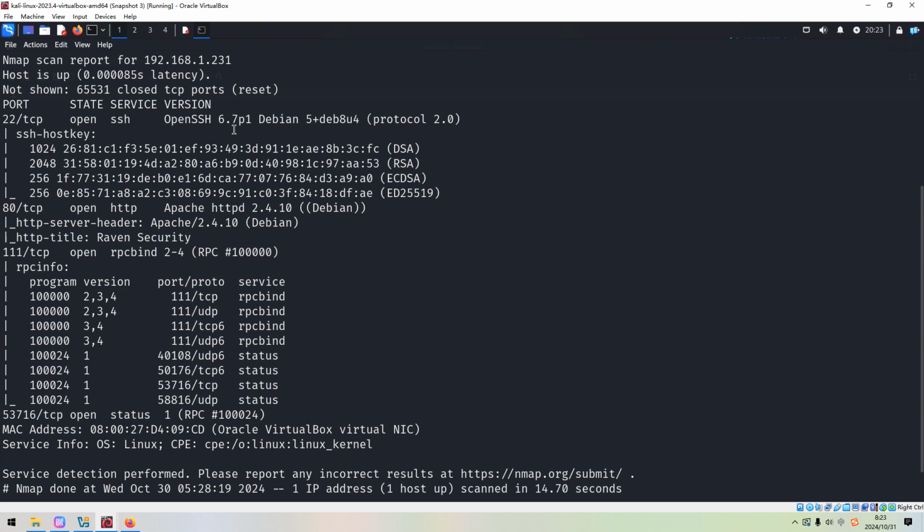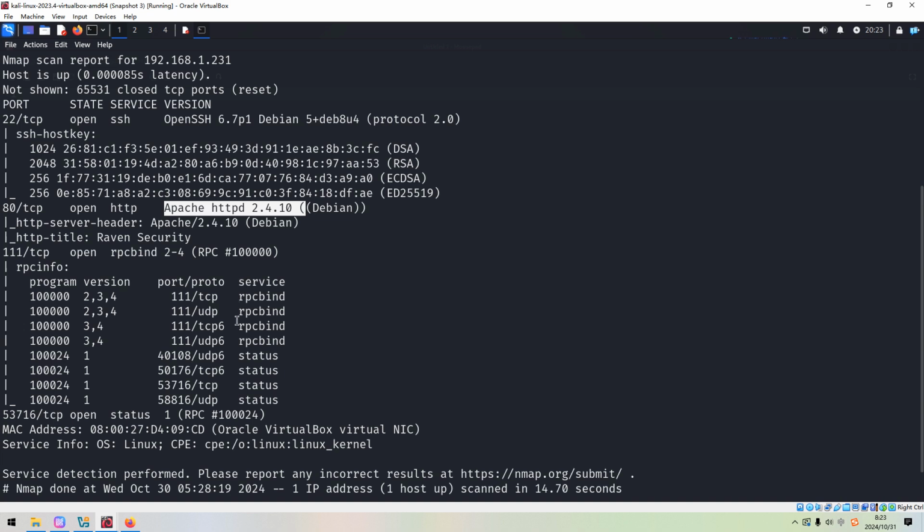Although this version is outdated, I don't think we can find any vulnerability except the username enumeration vulnerability, which is not what we want at this point. The second one is 80, which is running HTTP service and also the version information Apache 2. So I think it's very clear what we shall do next.